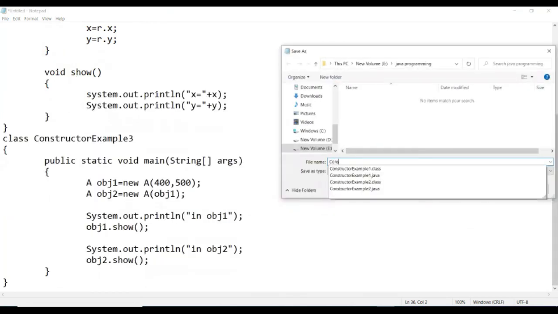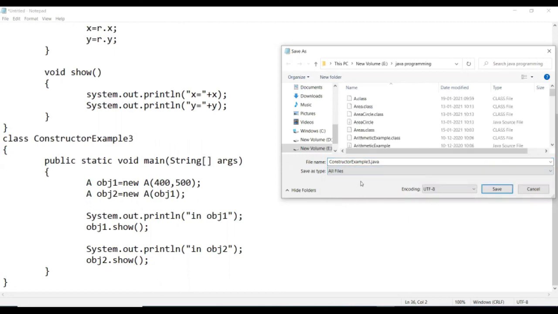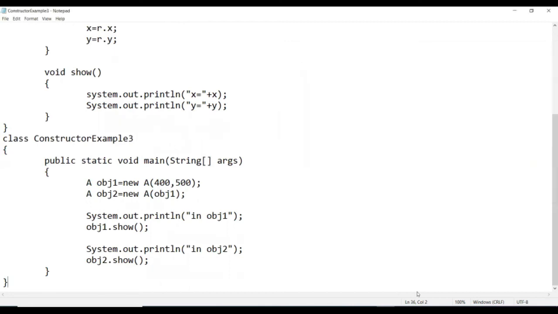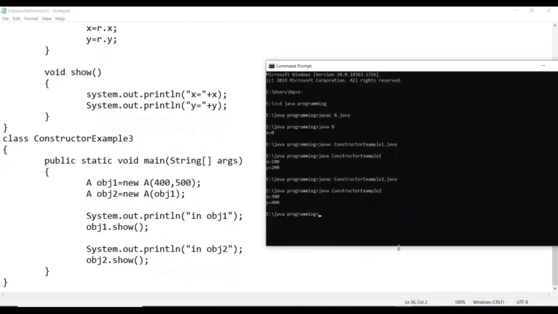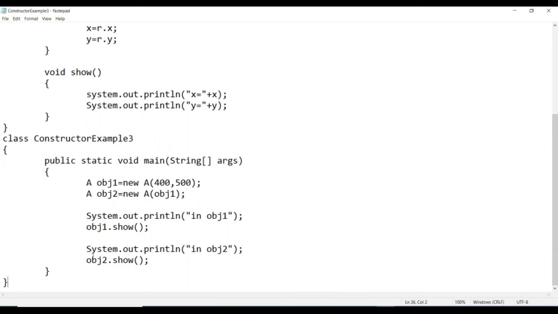Now I will save this program as constructor example 3.java. Go to the command prompt, javac constructor example 3.java. So where is our error?